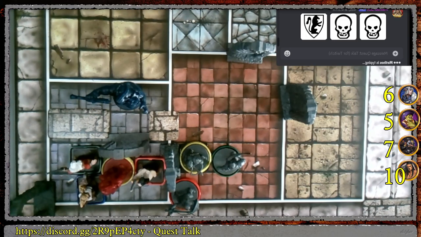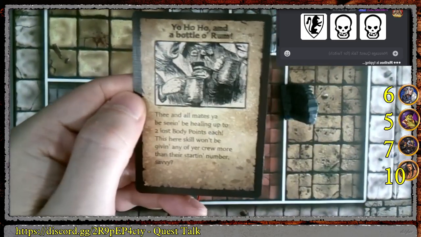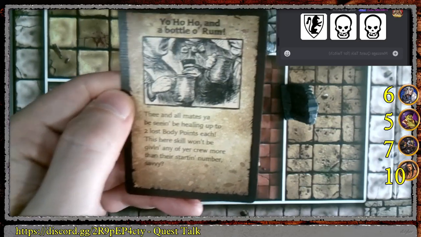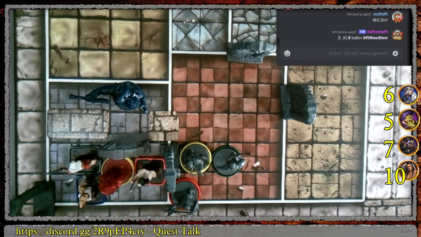And just in case you're curious, the pirate variation of this was yo ho ho and a bottle of rum. Okay, I'm rolling movement. Excellent. Okay, so everyone's feeling much much better.